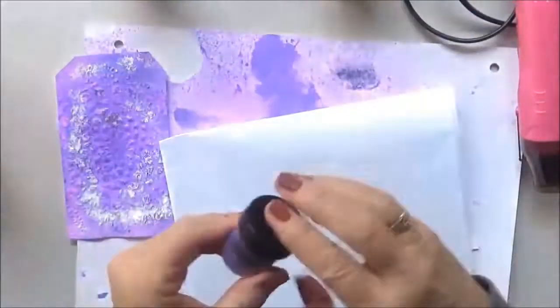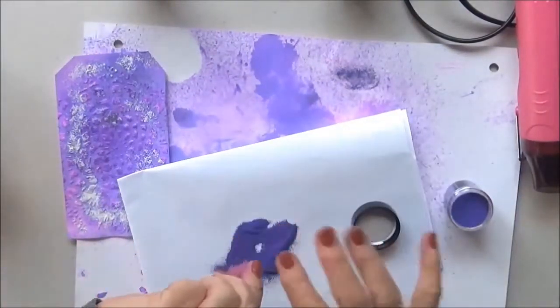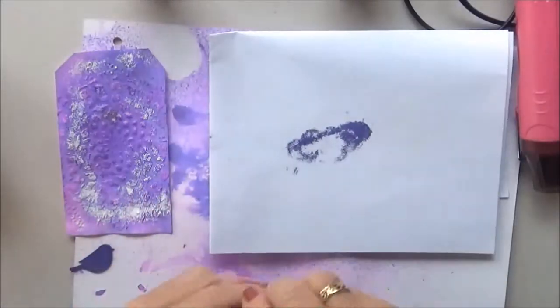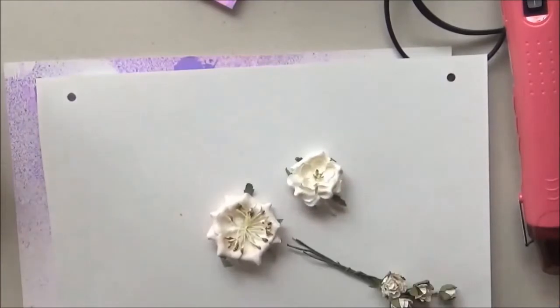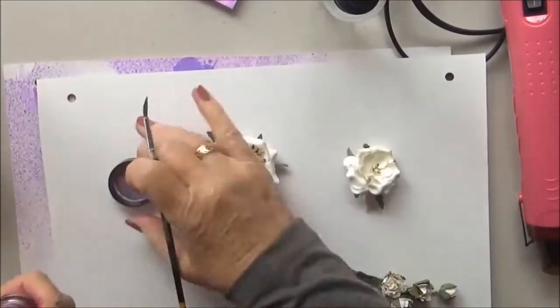Now I'm going to heat emboss a little bird, and that's using another Lindys embossing powder, polka purple, lovely rich purple for my little bird. And now I'm going to use some Lindys Magicals to colour my flowers.